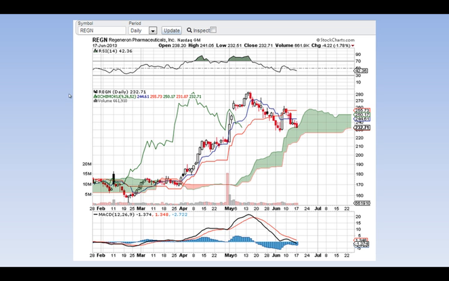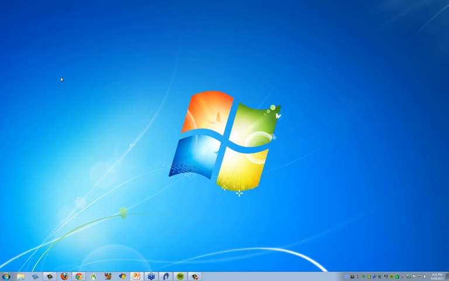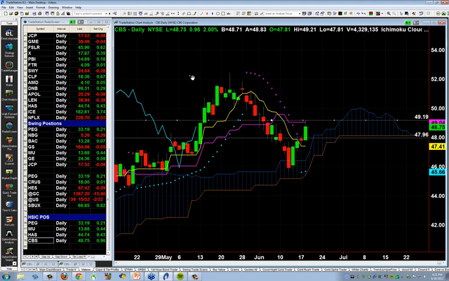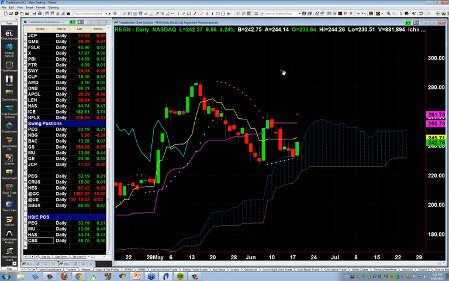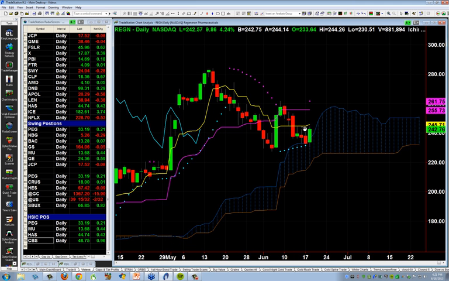Okay. So what I would do, as opposed to using that charting service, is just chart it. So I would say REGN. So there you go. This is what you'd want to do: you would want to align underneath instead of on top with the parabolic SAR here. You'd want a line underneath it down here. You could also want the yellow to cross the purple.